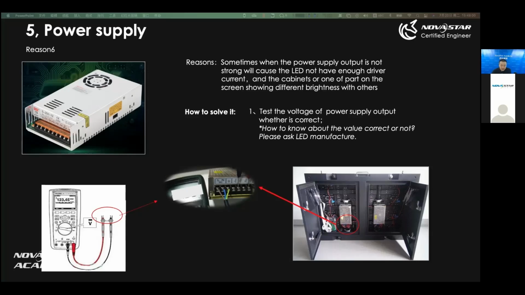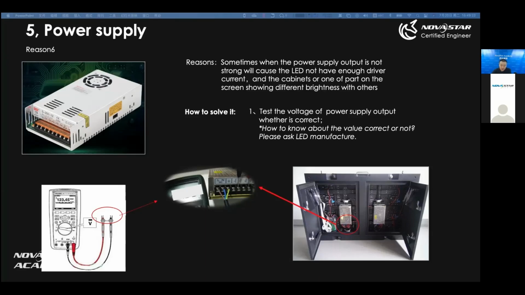If we check these pictures, we will find that every power supply outputs several voltages and current to the cabinets and the modules. So we need to use the multimeter to measure whether they are at a good level.